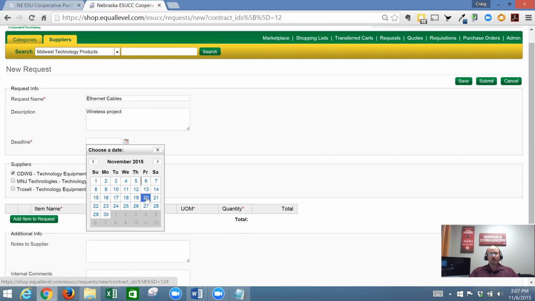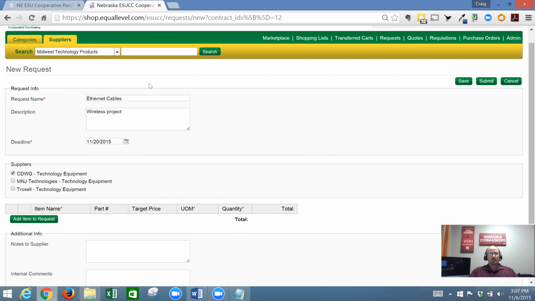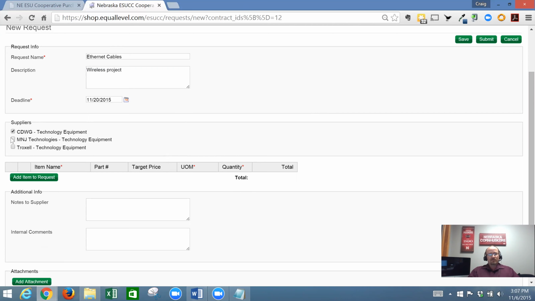So maybe I want this 2 weeks out from today. So we'll select November 20th. And then I get a list of suppliers that we can send this quote to. And so there's 2 vendors that are dealing with technology right now that I can send this to. It doesn't mean they're the only ones that we have in our marketplace, but they're the ones that are receiving requests for quotes right now.